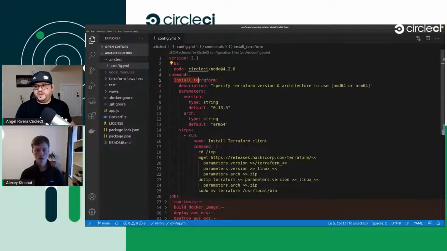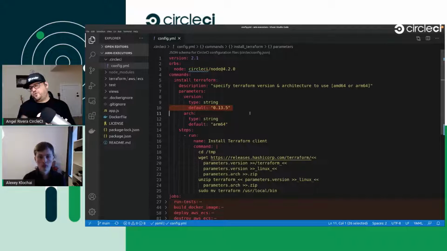So what I've done is created a variable or a parameter called install Terraform. Essentially it enables me to create these parameters, and I can define the properties, like this parameter is called version, right? You can tell it's a string. You can even set default values. With Terraform, you have to be careful, because if you create infrastructure with a previous version of Terraform, you're going to get an error from Terraform saying, hey, it's not backward compatible. So this is just a way to control that.